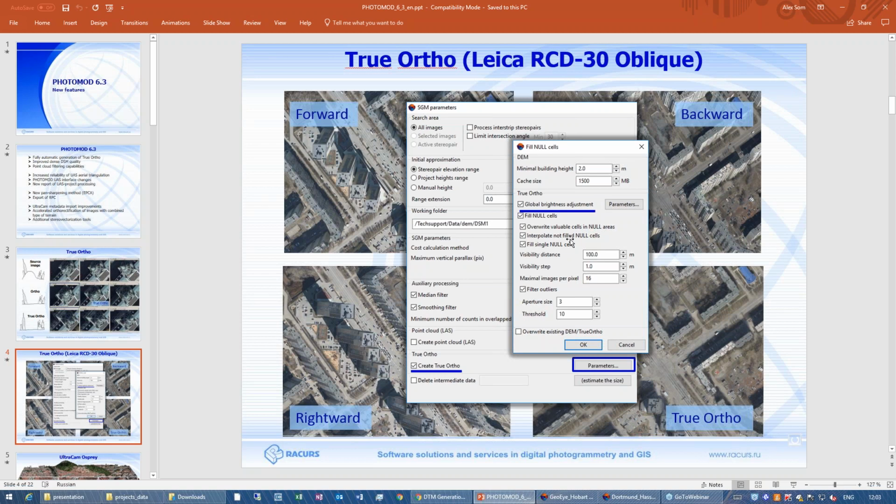To put it simply, the algorithm of building True Ortho is based on colorization of digital elevation models by colors of imagery. That's why it's very important to fill null cells of them before we create True Ortho.